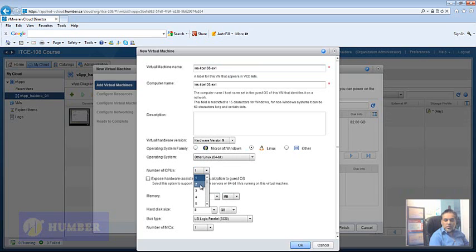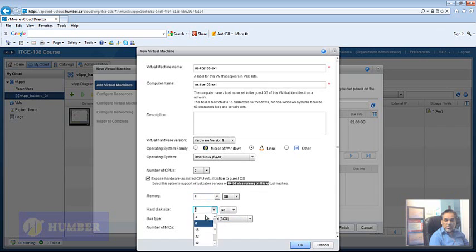For CPUs, I can select 2 CPUs at least. I need to expose this switch, which is specially for all of the VMs inside that need to be 64-bit. So since this is EX1, later on we are going to install VMs inside, so it should be 64-bit. Here I would select memory. Based on our architecture, it has to be at least 4 gigs to start with.